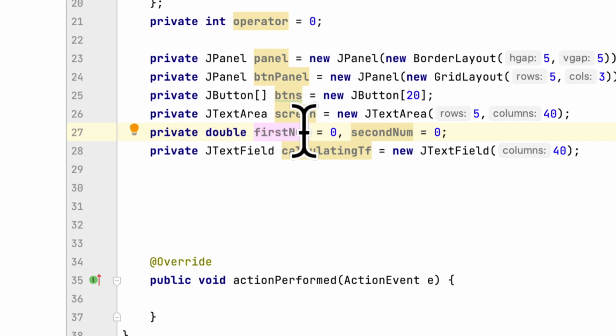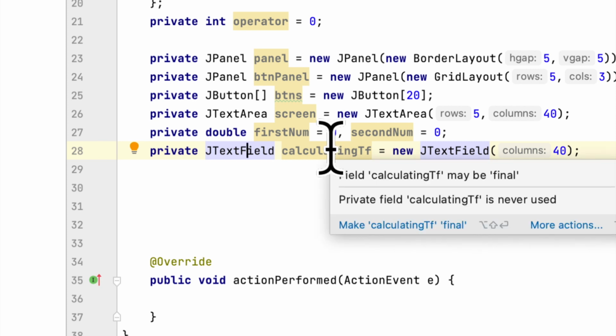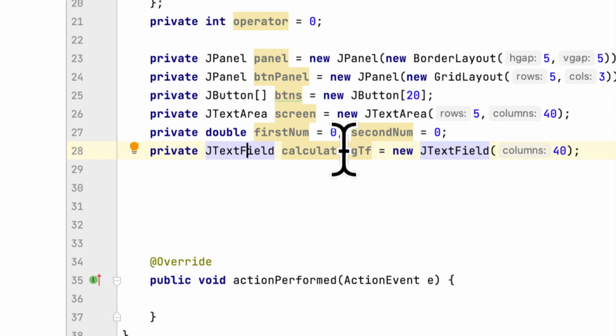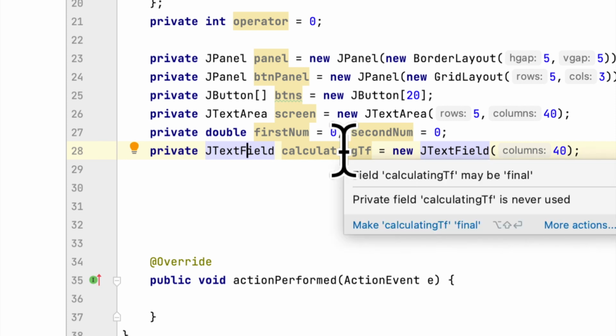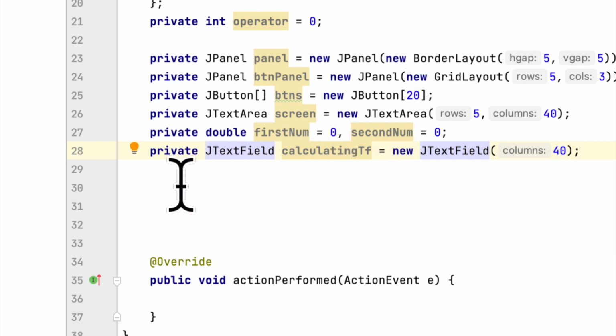This will hold the first number, and this would hold the second number. And lastly, this is optional, it's not necessary, I created a JTextField component that would show us the calculation as we do it at the bottom of the panel.